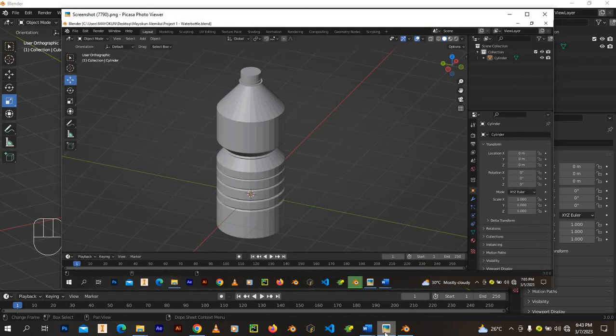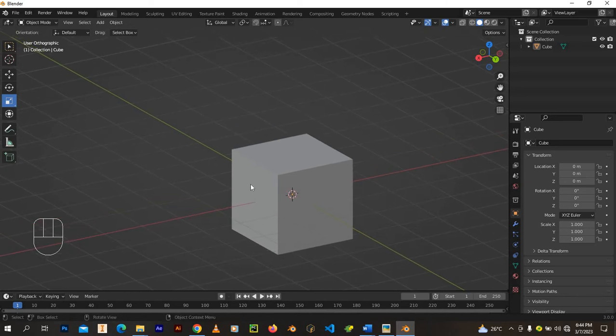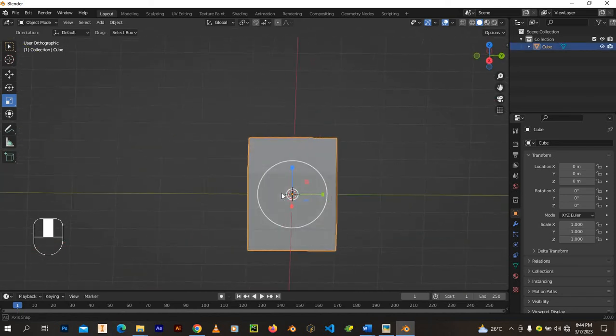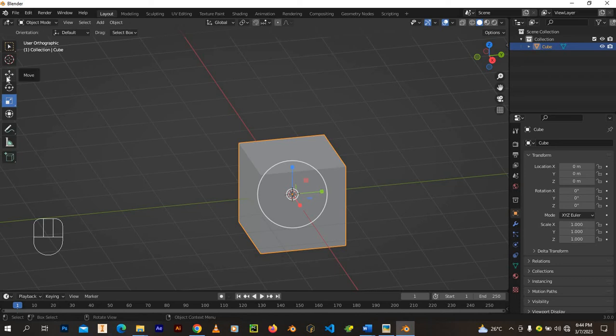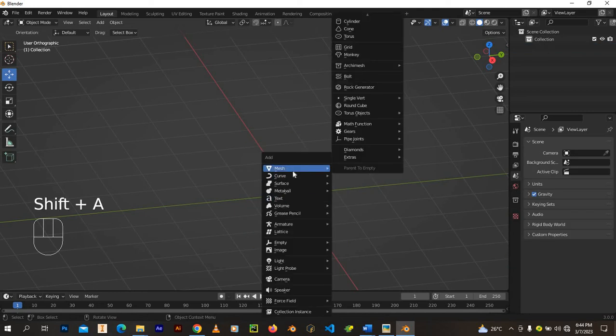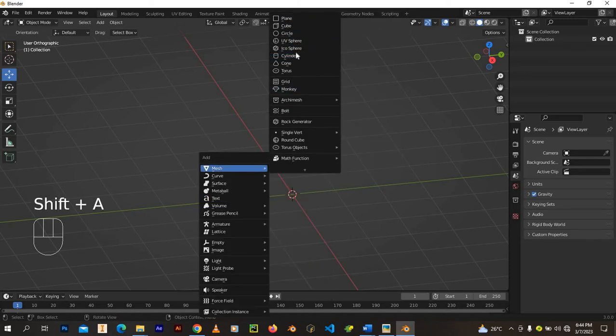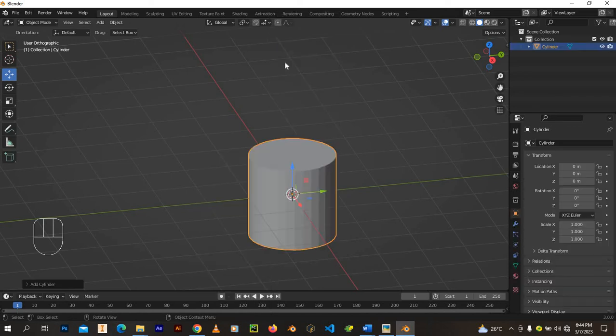Remember, what we're trying to create is this water bottle. If you notice, a water bottle most likely resembles a cylinder, right? And what we have here is a cube, so we don't need the cube. You can just delete the cube. Let me select the move gizmo. So we can delete the cube because we don't need it, and we'll add in a cylinder. Go to mesh, remember, cylinder is a mesh, and you scroll, look for the cylinder. This is the cylinder here, so we're adding the cylinder.